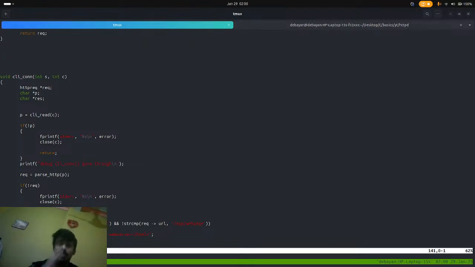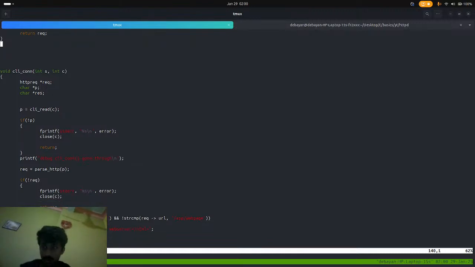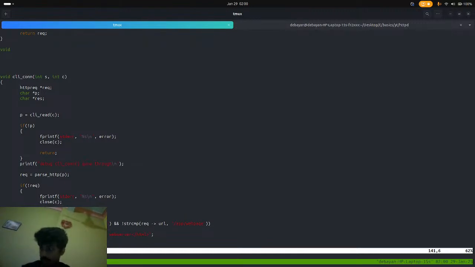I mean, header means the headers, and the response means the body I'm going to get. So I will create a void http response, int c, char content type and char data.